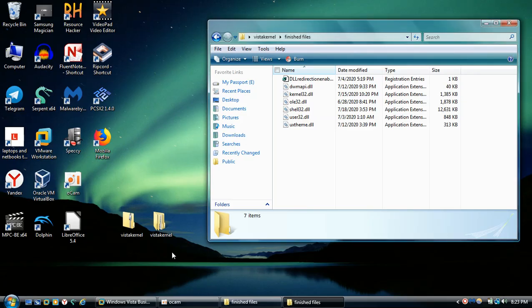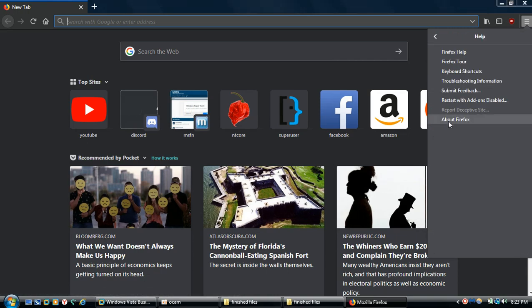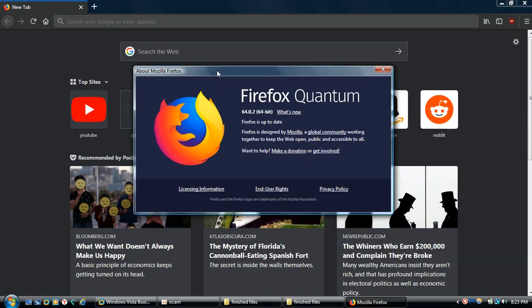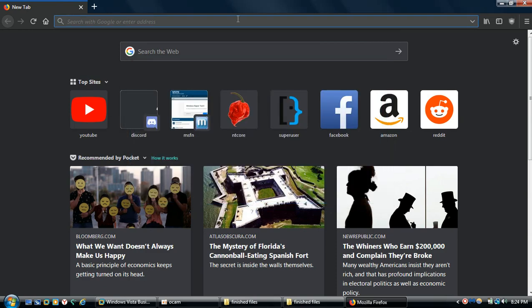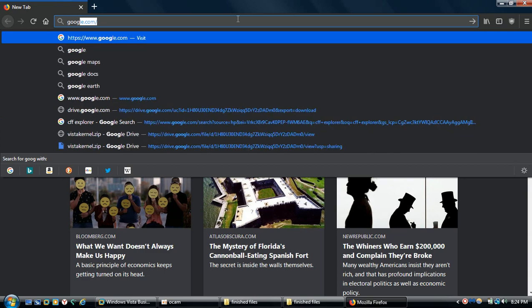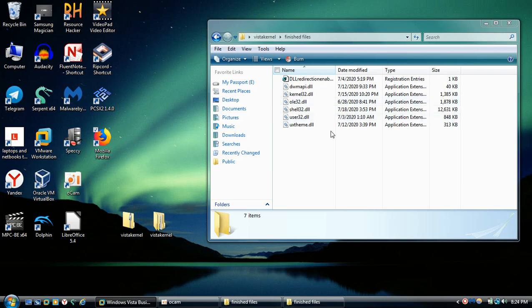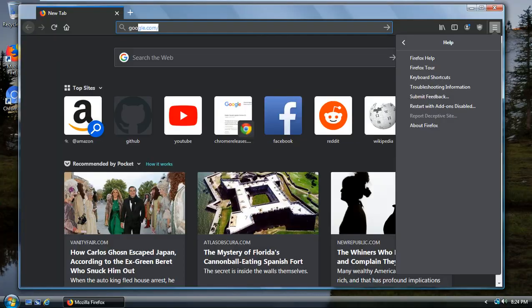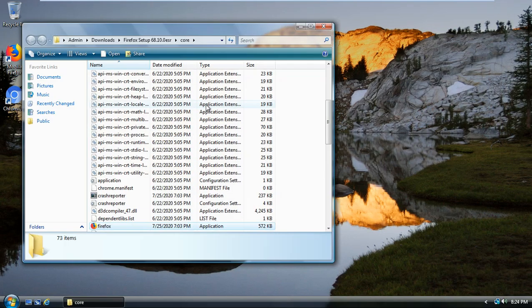However, if you want to go back a few versions and run Firefox 64, which is what I have here, then that is not necessary. You can do the method I'm about to show you, because here I'm running 64.0.2, and this is the final version that works without the need to replace system files. And here's how I did it. Before I show you that, let me show you how to actually get Firefox to run after you replace the system files, because there's one more thing you need to do.